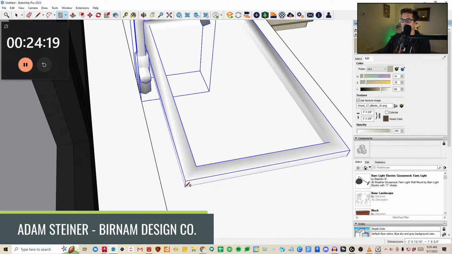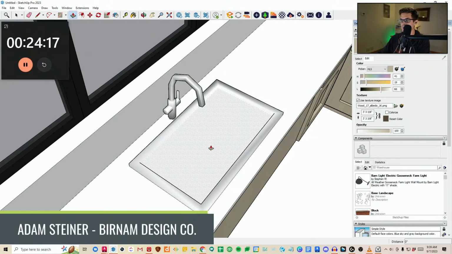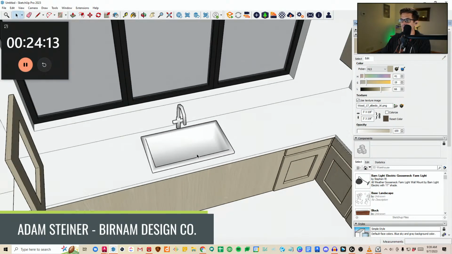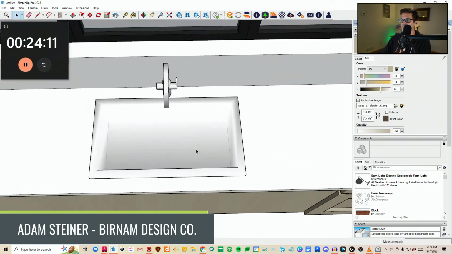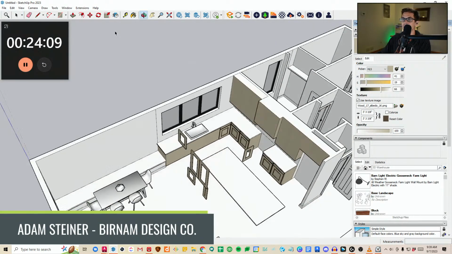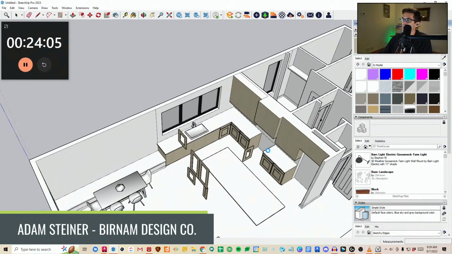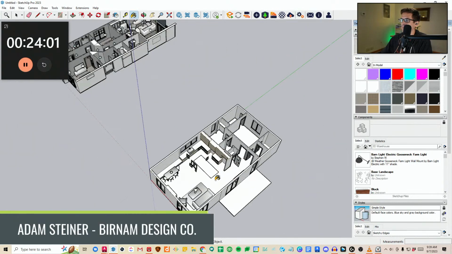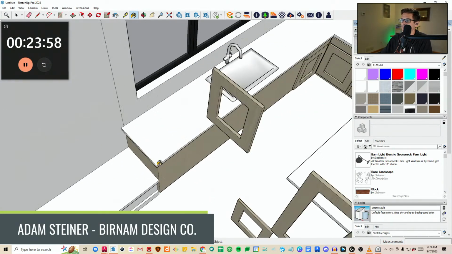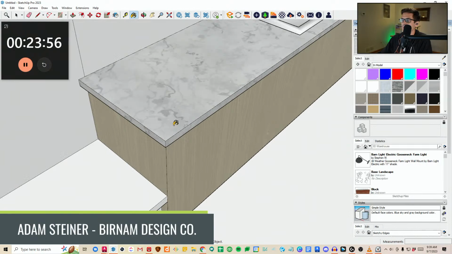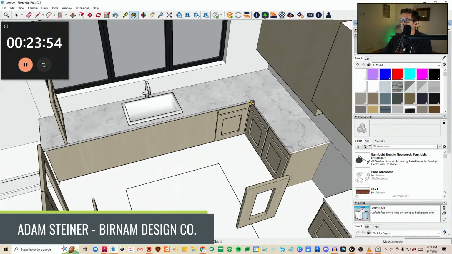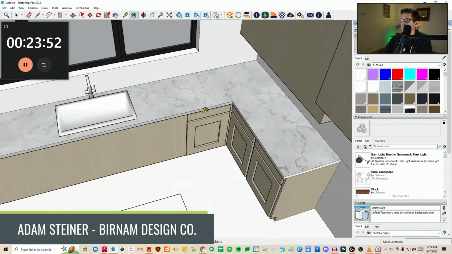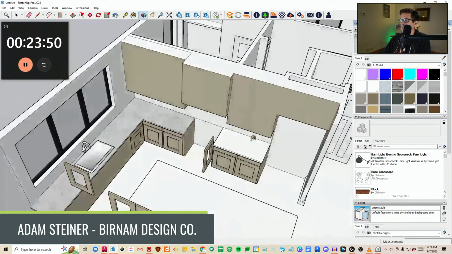And then I'm actually going to draw a face, which is drawn on the countertop itself. That deletes that area of the countertop so that when we render it, you can see inside the sink and it won't look like the counter is going straight through it, which would look weird. Let's grab our countertop material here, like a marbly something or other.